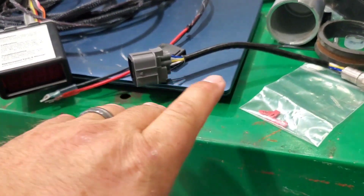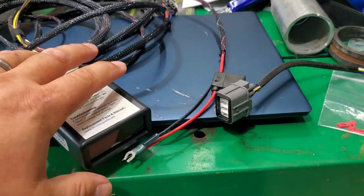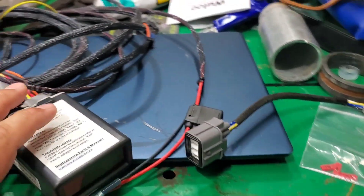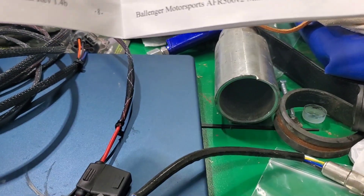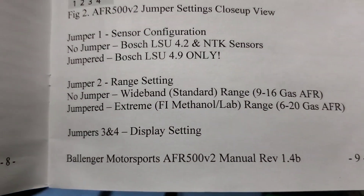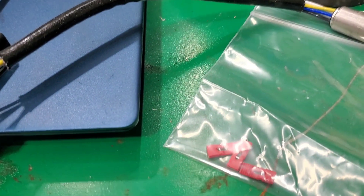When I hooked the power up to this, I did calibrate the wideband. It was set at the narrow 9 to 16 range. Looking in the instructions, I'm going to use the wide range — 6 to 20 — and the only reason I'm doing that is because on the HP Tuners, I cannot find that setting unless I put it in myself. To do that, inside you take these two screws out, and then there are these little jumpers that you put in there.